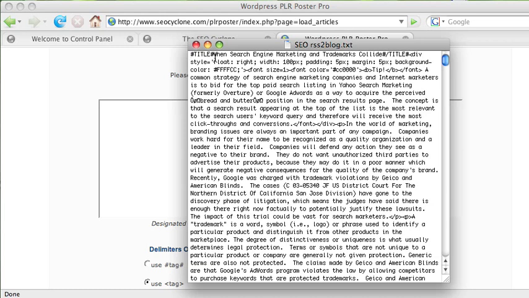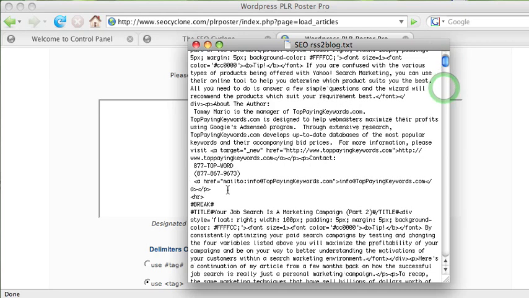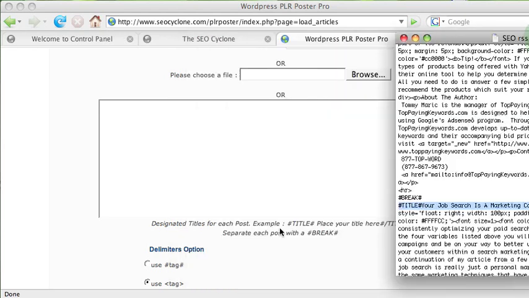And the way the format works is you have these tokens with pound signs, and so this defines what the title of the article is. And then after you go down to the bottom of the article, you'll see break, and this is the end of the article, and then you get the next title. So basically the format is sort of as we show here, title with the title and then a break. The other way is using HTML type tags. So in this case, I'm going to choose the pound sign based tags.